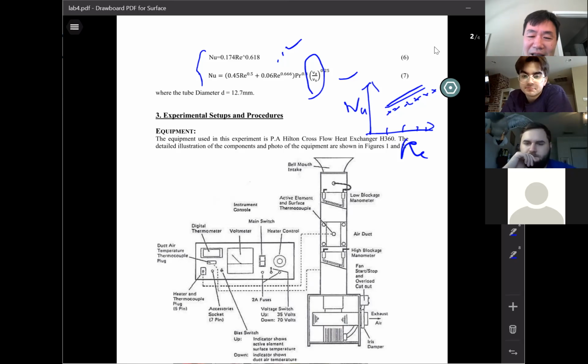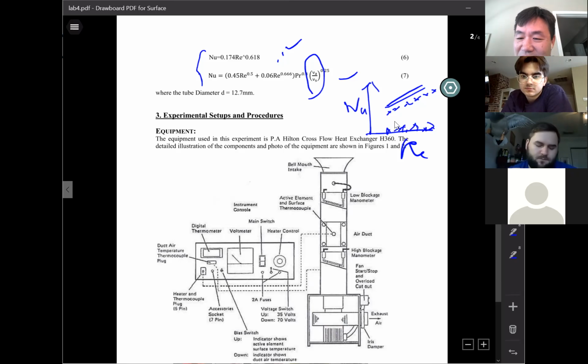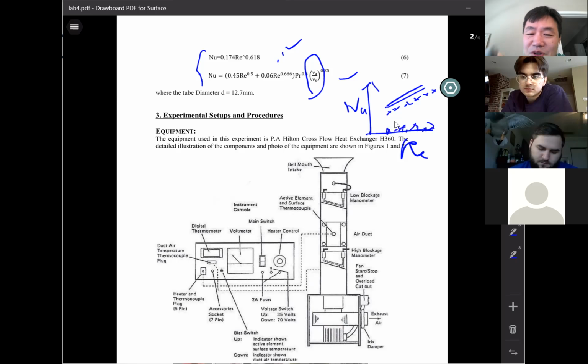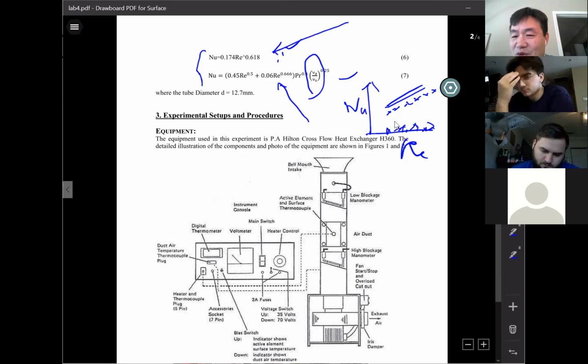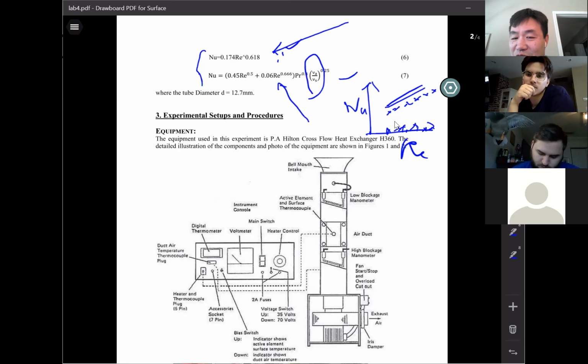Again, here is basically 6 different velocities. I set the blower 6 times, so you have 6 different velocities and 6 different Reynolds numbers. But how do you generate these correlation curves? Use the same 6 Reynolds numbers, plug them into these 2 equations, and you get the Nusselt number curves for the same 6 Reynolds numbers as in the measurement.